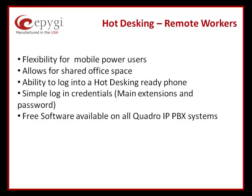This helps simplify sharing of office space. Mobile users can come in and have a presence in the office a few times a week. This is becoming more common — instead of having 15 people in the office every day, employers ask some people to work from home half the week. They can make the office smaller, cut expenses, while still getting full productivity from those employees without needing a dedicated office for each one. To log in, all you require is your extension and password, and this will be available on all the Quadro IPPBXs.